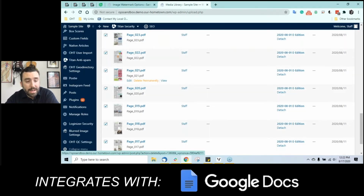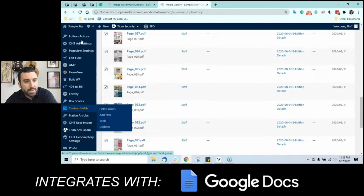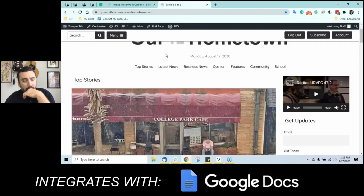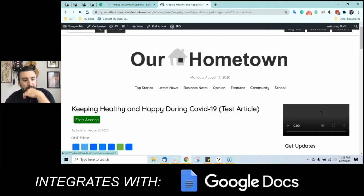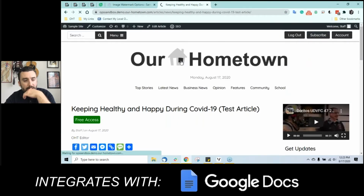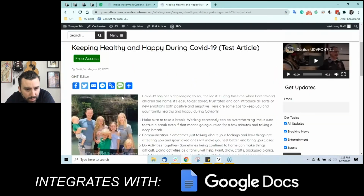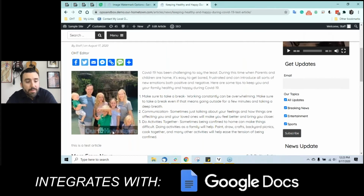Well, we could test that, but let's go look at that article really quick. I just want to see the article that we were using before, or really any. Yeah, that free access one's good. Okay, now let's see it. I don't see it on the thumbnail, but that's okay. It's just cut off. Okay, very cool. That's another good point about this, that you want to use one with a transparent background, not white. This one is a JPEG or something, so it has the background, but that's okay. It's just for a test. All right, that's pretty cool.